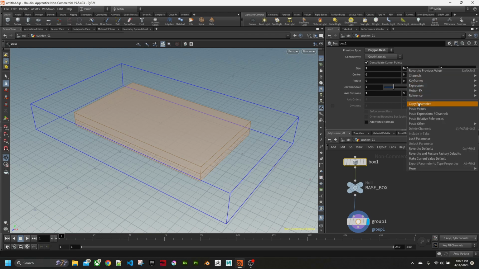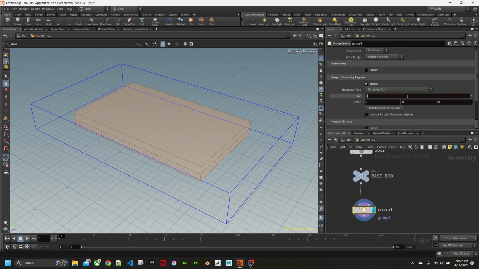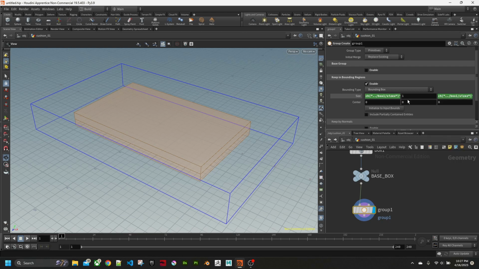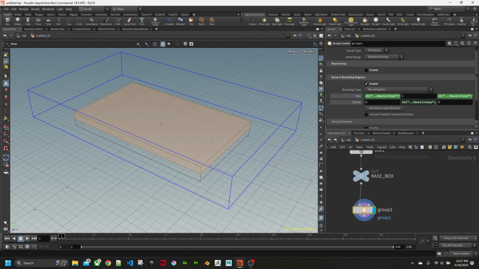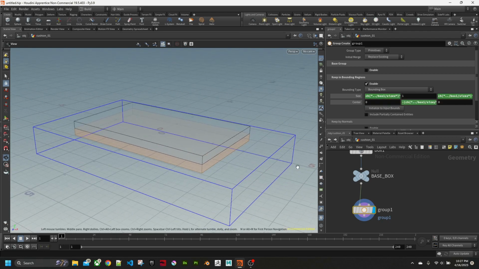And here, for the height, I can go copy parameter and instead of putting it in the height here, I'll put it in the center position. But put some brackets in. So it moves down, and now you can see it's only selecting the bottom of this box.